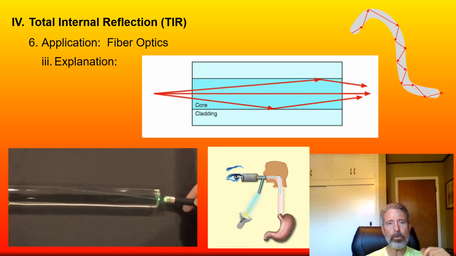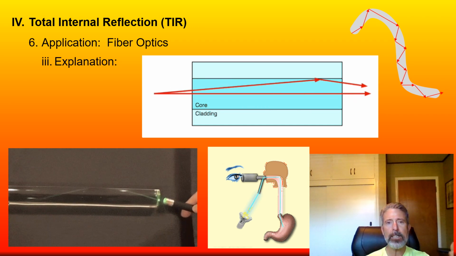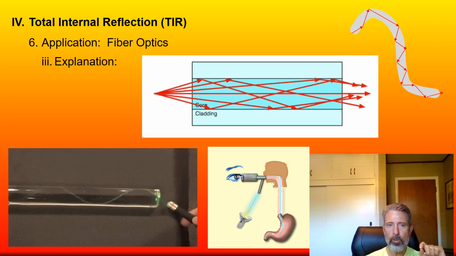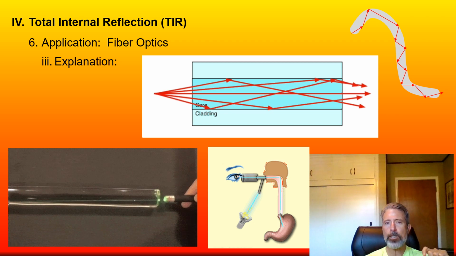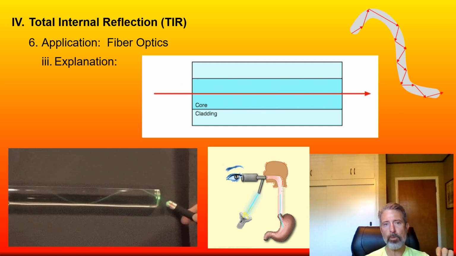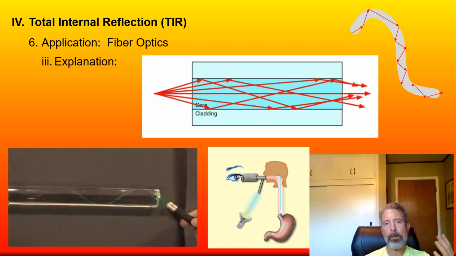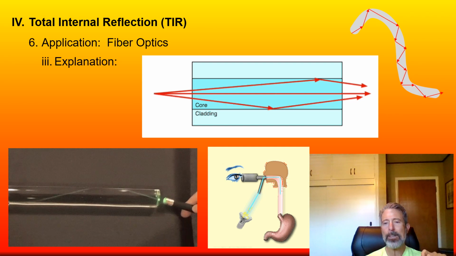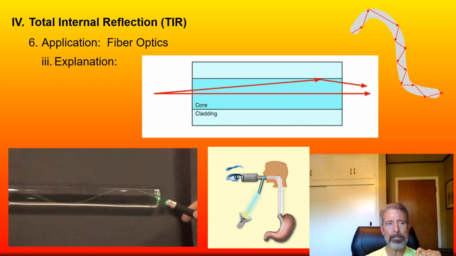So, for total internal reflection, the criteria must be met that the light travels from a medium with a larger refractive index to one with a smaller refractive index. And the greater the difference between these indices of refraction, the smaller the critical angle will be, which ensures that more total internal reflection will take place for the fiber optic. In the next slide, we'll see what happens when this criterion fails to be met.